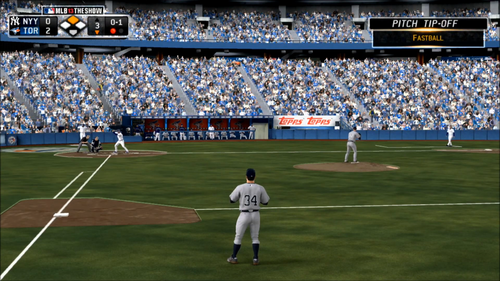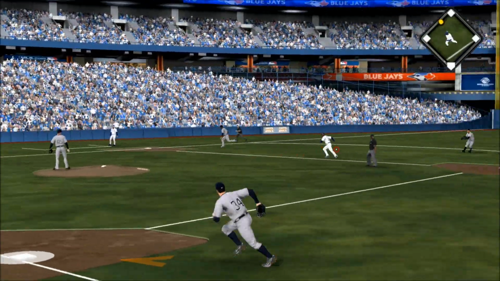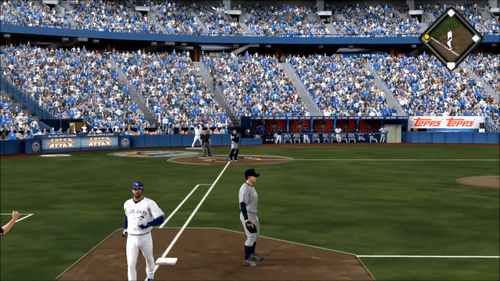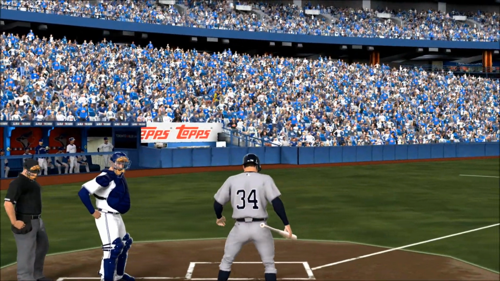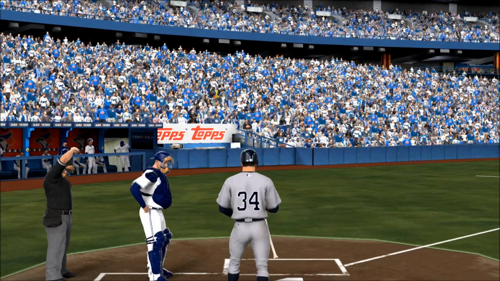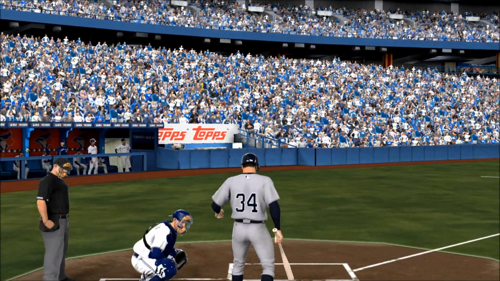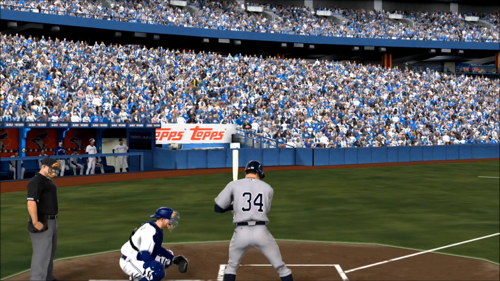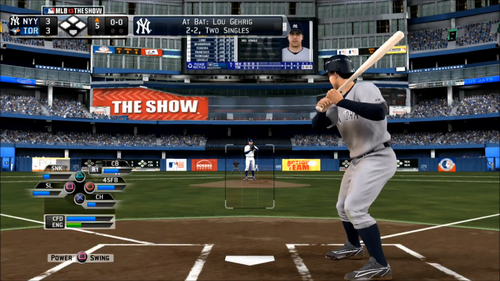All right, bottom of the third, Toronto up 2-0. Runner on second. And we'll get an out right there. A little fielding play to break things up, and we're going back up to the plate. You guys probably remember that first hit. Well, I kind of stretched that out a little bit too far. Granted, I went back and took a look at it, and it is kind of ridiculous to think that it would just be right there for somebody to pick up.